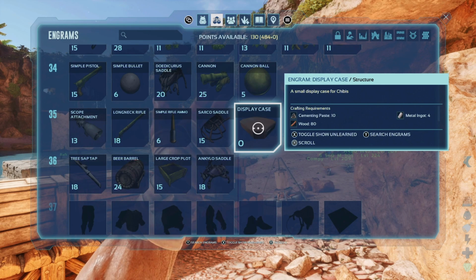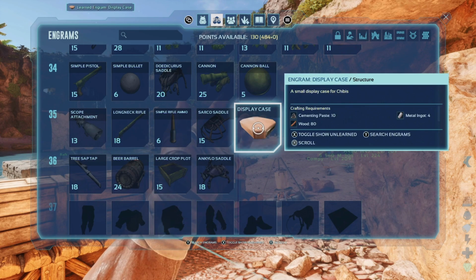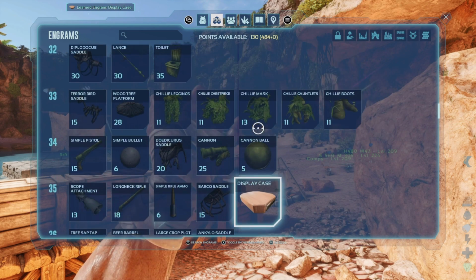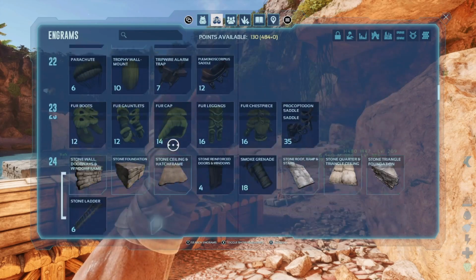Doesn't that seem weird? Why did it be level 35? I mean, it's 0 engram points, so okay. Wait, there's no mod that I have installed. No, I don't. It's so weird saying mod installed, honestly, but we'll go ahead. We'll unlock that. That's cool. Okay, display case for the chibis. That is awesome. Let's have a quick look and see anything else that I've unlocked along the way here.